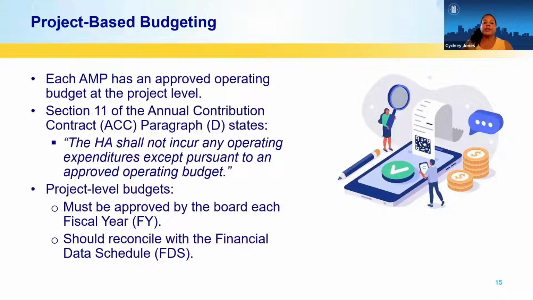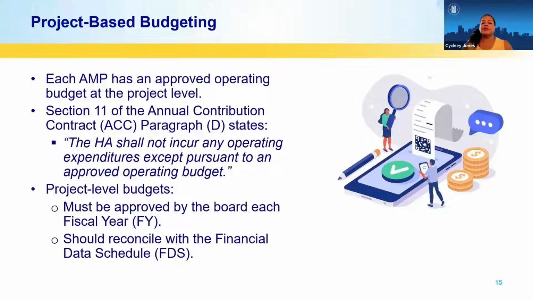So preparing the operating subsidy, which is typically done by the PHA's finance department or fee accountant with a lot of input from the property level staff, is a detailed process which includes a budget for each individual project or AMP. So these budgets require the board's approval. Operating budgets are completed at the project level as opposed to the PHA or an entity-wide level, again, unless you're a smaller housing authority with less than 250 units. But asset-based management and project-based budgeting is recommended.